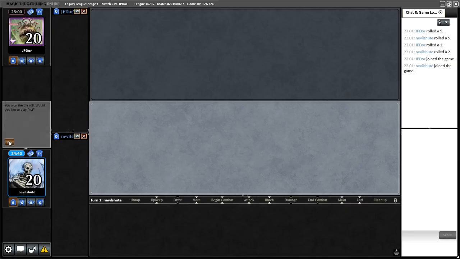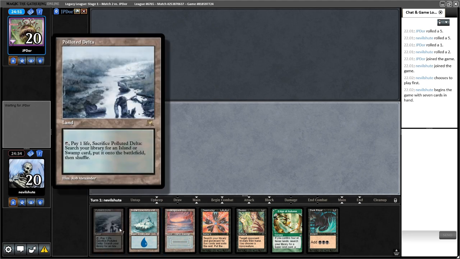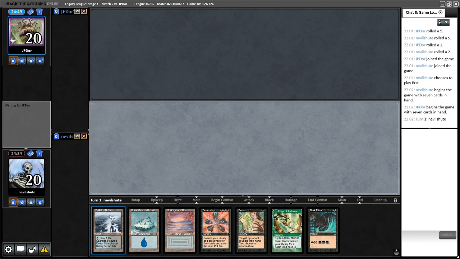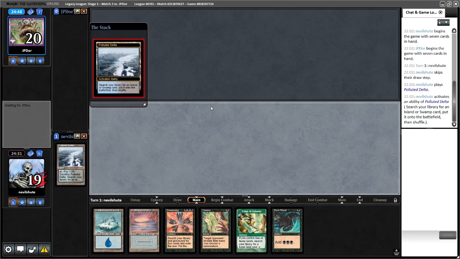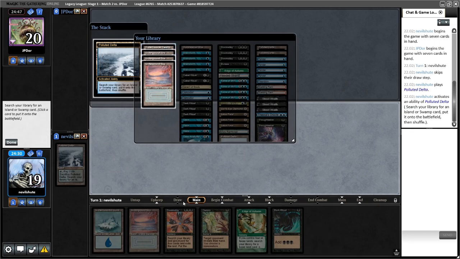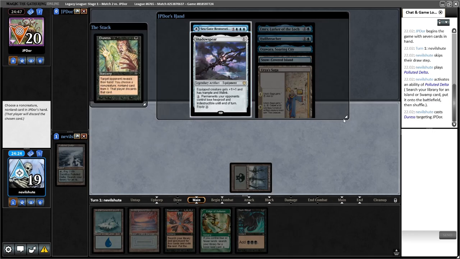All right, round number two, on the play. I'm gonna turn one Jurers here, off of a basic Swamp, and see how we do. And maybe they'll think we're in like Ad Nauseam Tendrils. Ooh, okay.